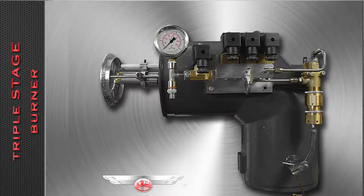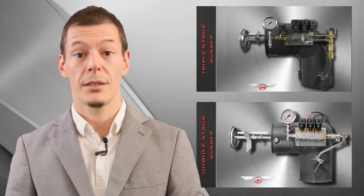Today we will see the tutorial for the maintenance of our Pedrotti oil burners, both with 2 or 3 flames, our most sold heating devices.